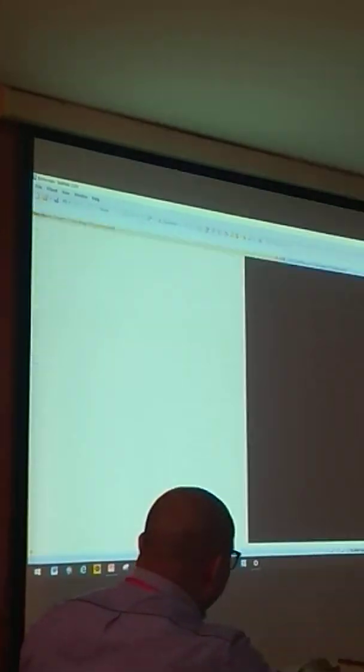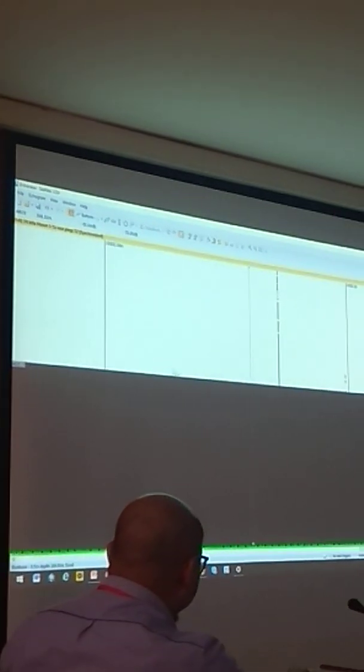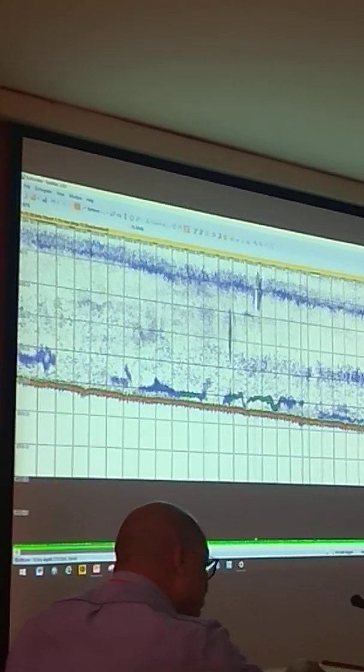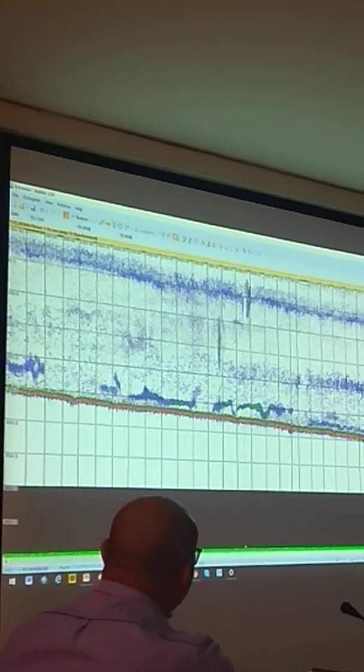So this raw data here was saved up to 400 meters. But I decide I'm going to go to 300 meters, 310 meters.